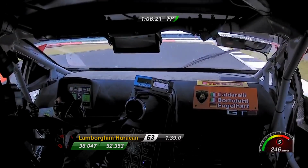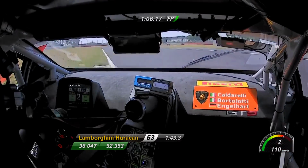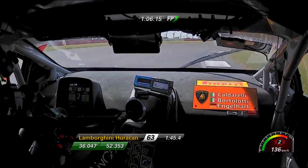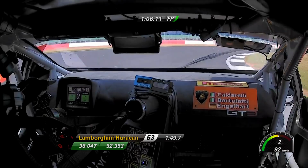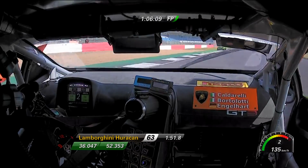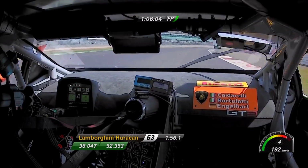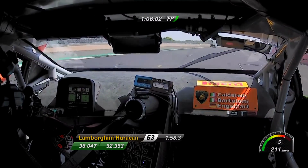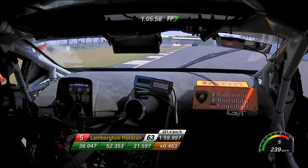The times keep coming. He's now 17th, but he's going faster than he has before. But he's overall 1.1 seconds down on the ultimate pace. Now it's Nico Bastian at the top, 1 minute 59.5 seconds. You can see the clock ticking away on the graphic. We're nearly at the 1 minute 50 second mark, which means coming out of Woodcote, just about flashing past where John and I are sitting on the outside of the circuit in our commentary box, down to 17th place. How high will this lap move Bortolotti up the charts? Up to 5th place, so he's just under half a second down.